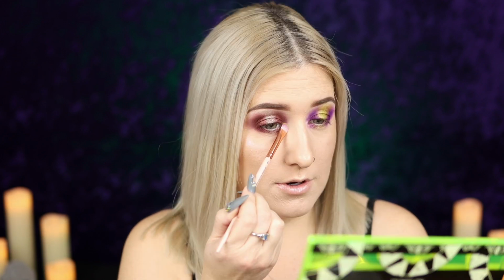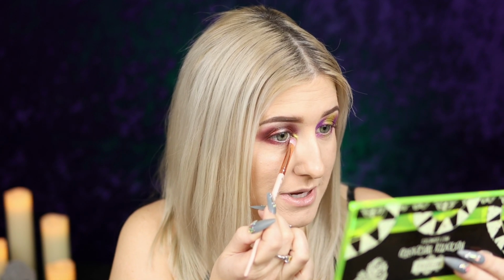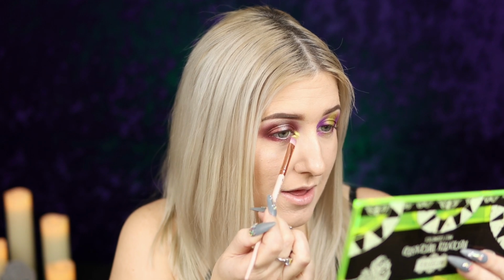So I'm gonna take Recently Deceased. I'm gonna take that shimmery Neurotic shade onto the inner corner over here, just to balance it. I know we're seeing how the palettes perform individually, but I still like my looks to make sense. So yeah, look at that. That was one freaking dip, man. That is so pretty, and no extra base laid down. My brush is not wet. That shade is just sending me where? I don't know, but I'm on a one-way ticket there.